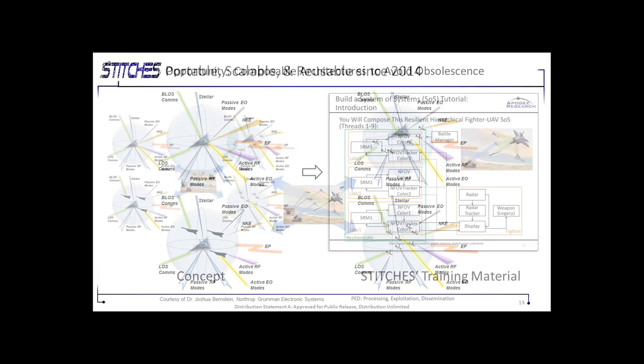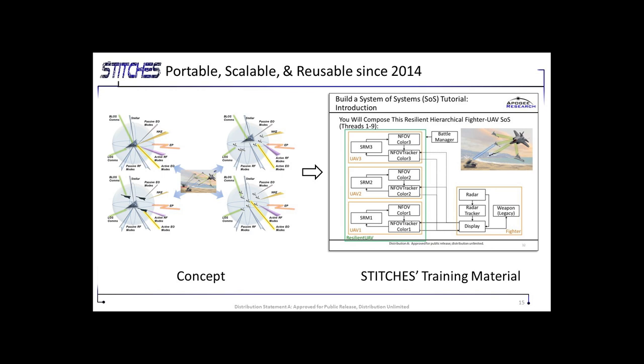As a matter of fact, our own language, Stitches, is its own computer language, and initially based off of ML, modeling language, not machine learning. There's no AI inside of Stitches. It's all deterministic capability. But just by taking that system on the left, our academics actually goes through and shows you how you can make and create that. So the innovation that really came out of this in DARPA is, how do we create capability via rapid system creation, so that we could be inside that measure-countermeasure OODA loop that we so often find ourselves in?